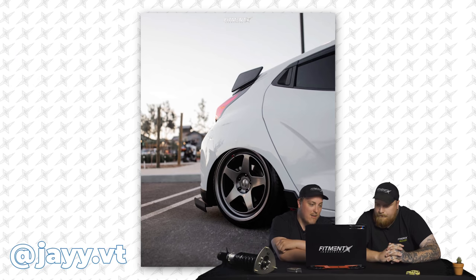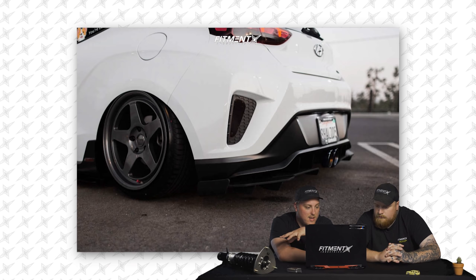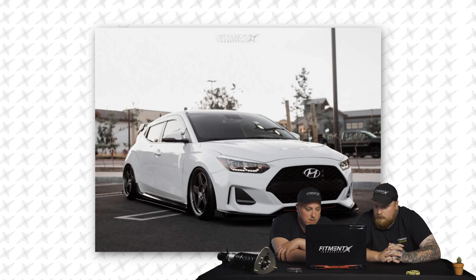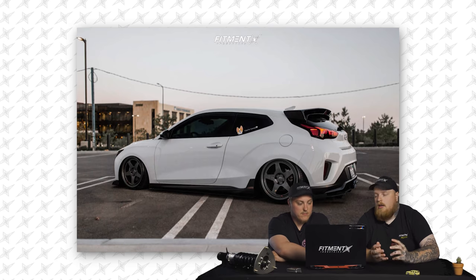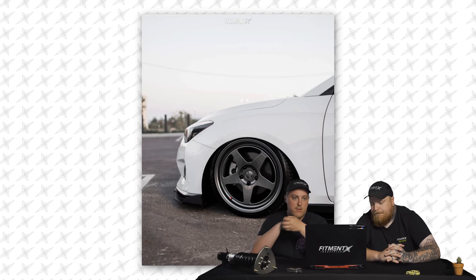Definitely. So this is J.VT's Hyundai Veloster. No rubbing or scrubbing, no other modifications as far as trimming. Cannon intake, ARC Performance catback, M&S front and rear, Type R aero kit, aero blitz side splitter, and an N-spec wing. Got some camber arms in there for a little bit of camber, negative 4.5 degrees in the rear and negative 1.8 in the front. So nothing crazy. They're the struts paired with Airlift 3P management. Every once in a while, you'll find stuff like Airlift won't have the struts yet, and you can pair different struts with your air management. Gels actually did that with his RX-8. I got the D2 struts in the RX-8 with the Airlift 3P. I love it, works great.